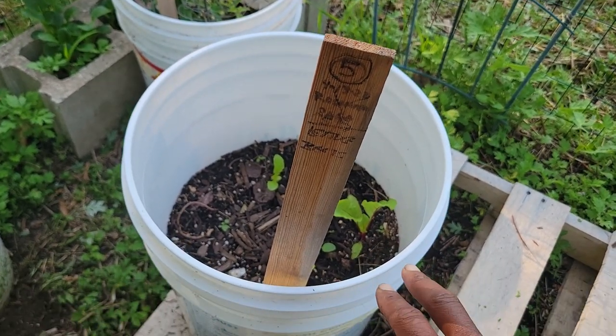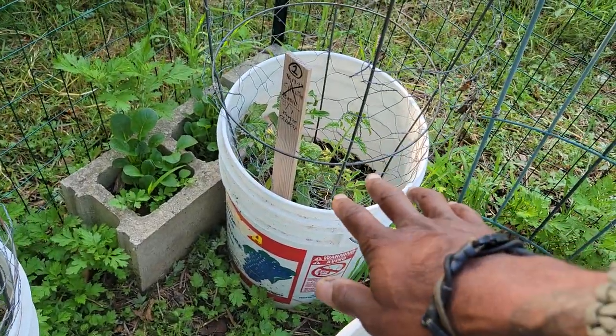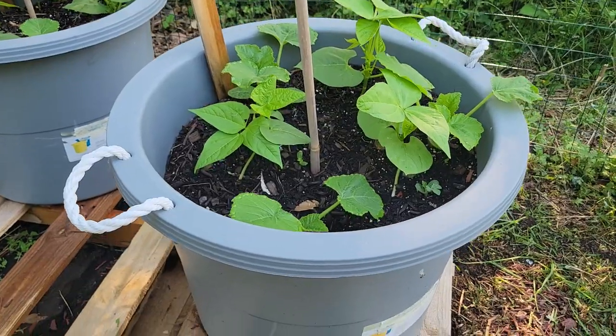Over here I've got a bucket of beets and lettuce that should be growing, tomatoes with some carrots, and another bucket of tomatoes with carrots. I primarily grew those in five-gallon buckets mostly for the mobility — to be able to pick it up and move it around. The setup I have right now is about what I had planned, giving myself easier access to everything, but it still allows me to add more if I need to — more buckets and a few other things to increase the yield.